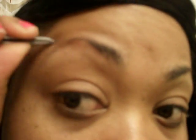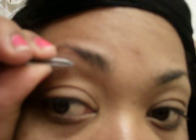What I do is I make the shape of how I want my eyebrows to be with the tweezers. So I basically pull all the hairs out this way, how I want the shape to be. Okay? Then after that, I go in and I look at the shape, and I follow the line like this. I just pull all those hairs that are along the line of the shape that I want it to be. I don't worry about hair that's right here. I just go and follow the shape of how I want my eyebrows to be. And once I do that, then I can pluck these however I want. I can just pluck all those hairs out.